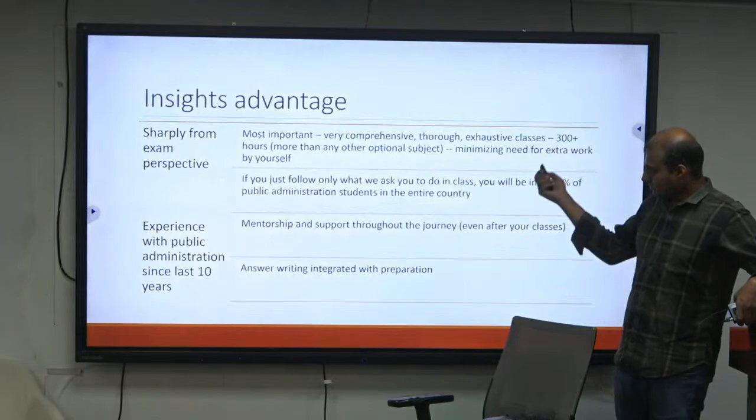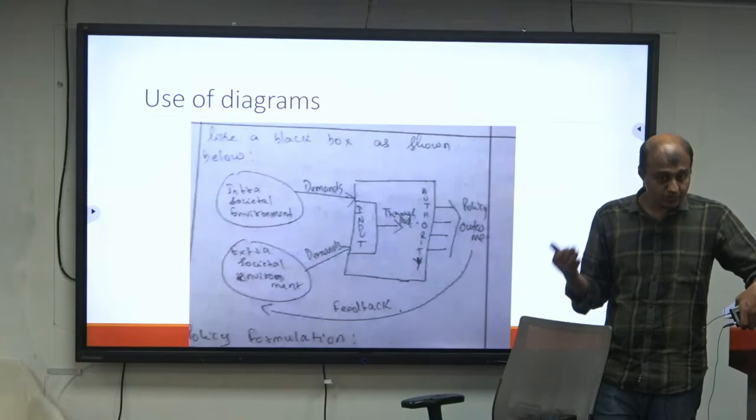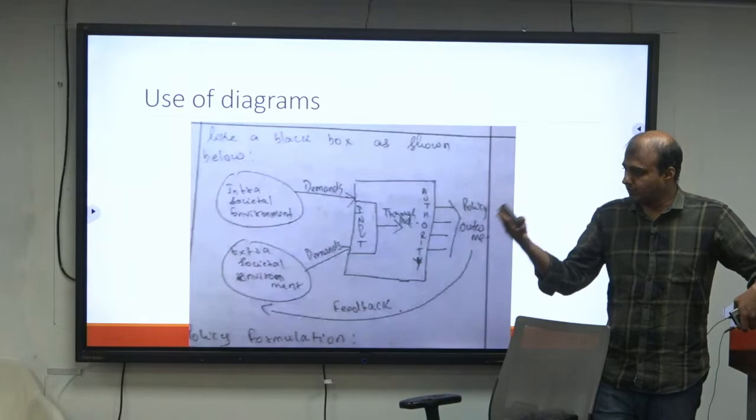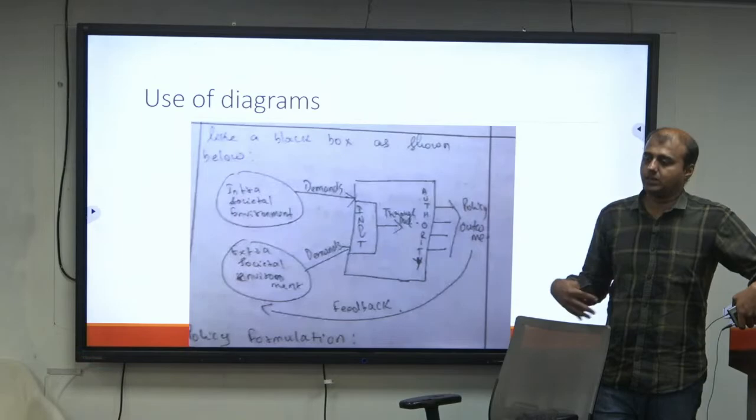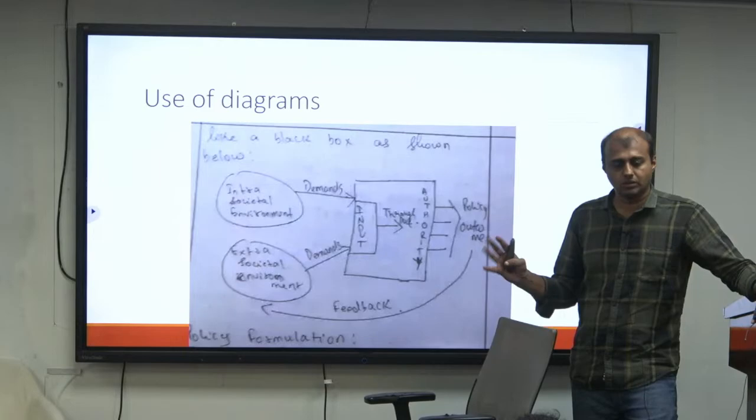Conclusion also you have to write. How various, in a democracy, remember, government is not the only actor. Government is ultimately working for what? Government is not working for itself, right? Government is working for the people at large. So obviously you have to take their inputs, make use of them and then draft a policy. If you draft a policy just on your own, how are you responding to people's needs? You have to take their inputs into account. More than obvious. Clear? Those all we have to discuss. Same things here.